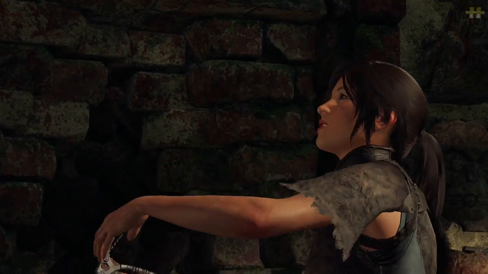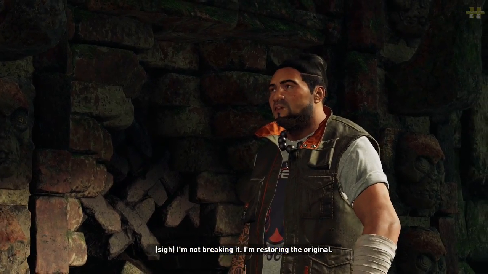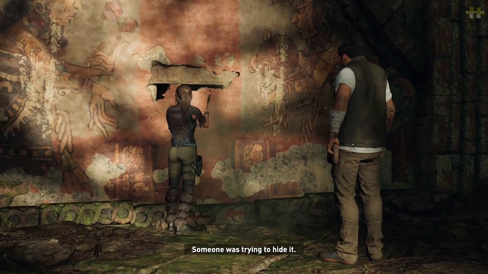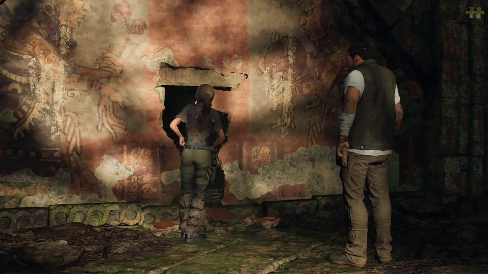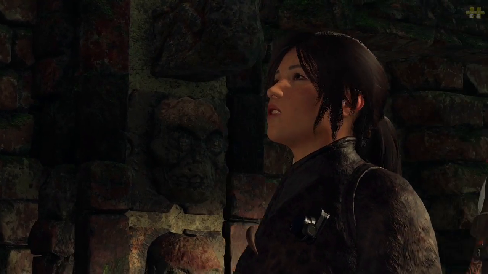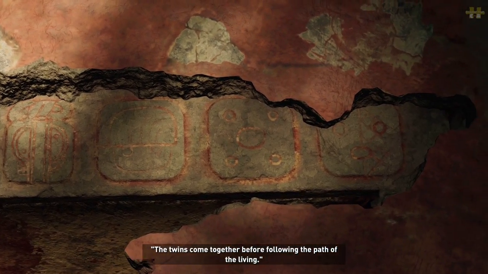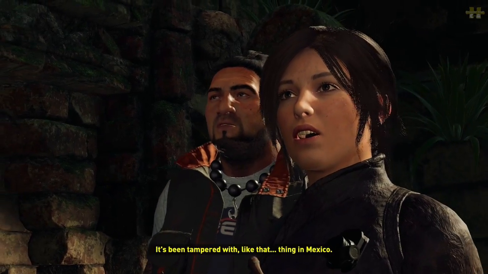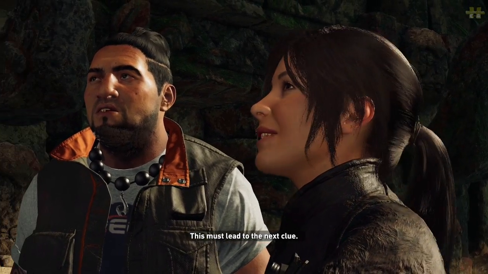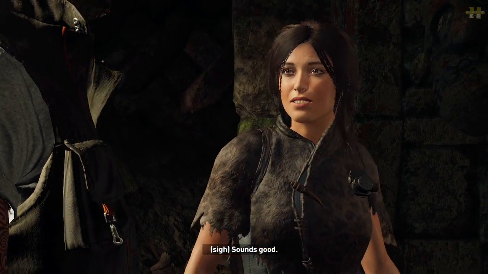What is it? Lara, what? Abby said not to break anything. I'm not breaking it. I'm restoring the original. Someone was trying to hide it. Yeah, there you go. The twins come together before following the path of the living. Hey, it's a good afternoon. Nice siesta today. This must lead to the next clue. Go. I'll stay here. See what else I can find. Sounds good.